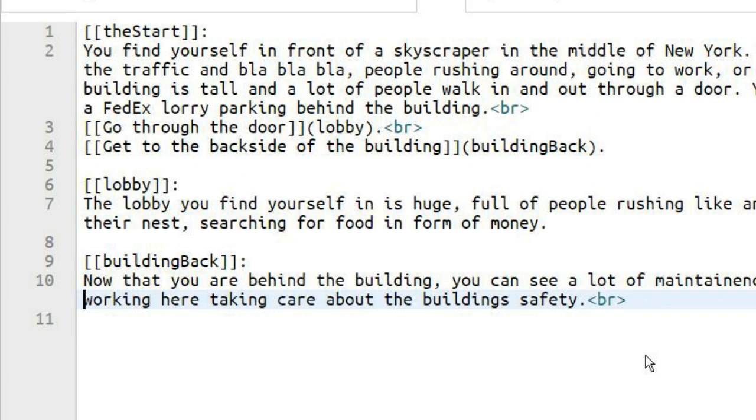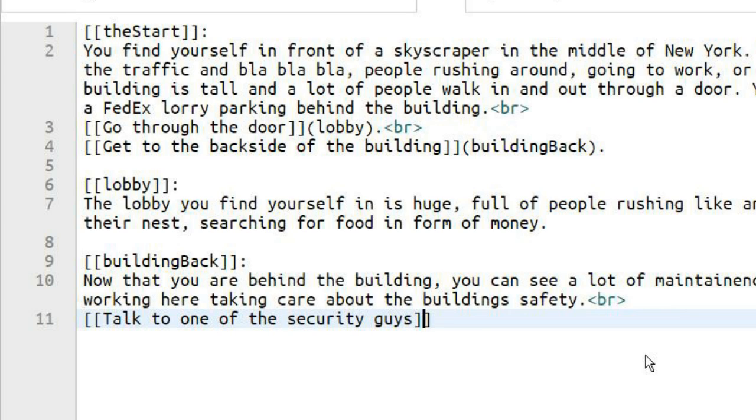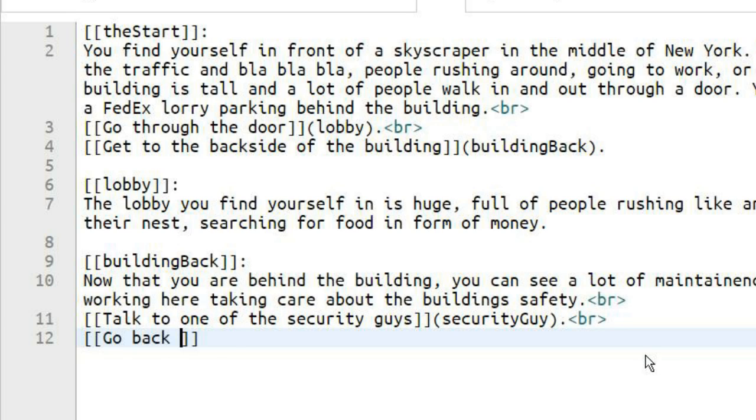Now the first thing to make this a little bit more exciting is by adding another option here where you could say, talk to one of the security guys, and go back to the front side of the building.